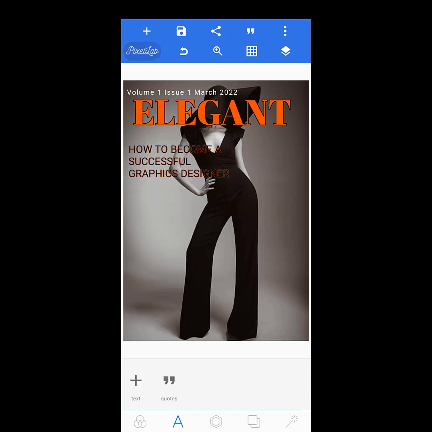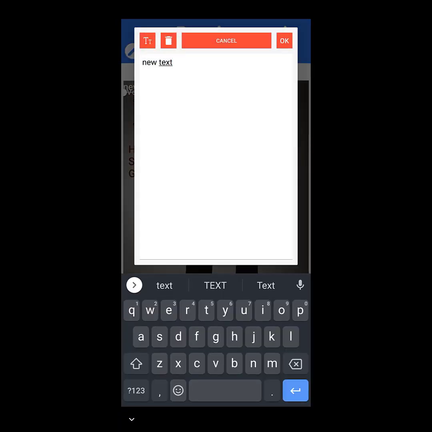Okay, now I'll be typing in something else, the trend issue. All in capital letters, the trend issue.